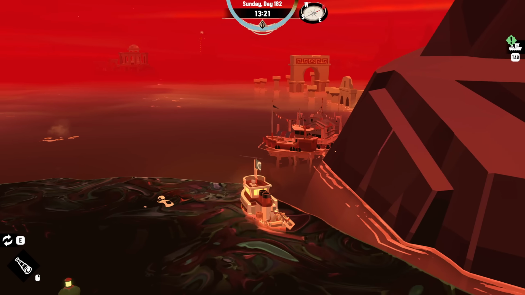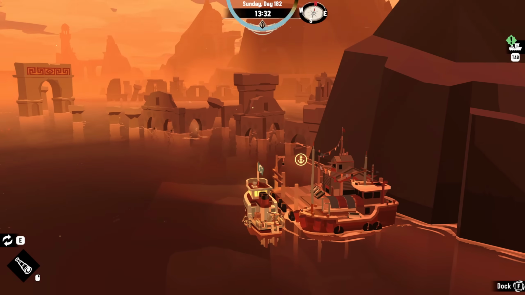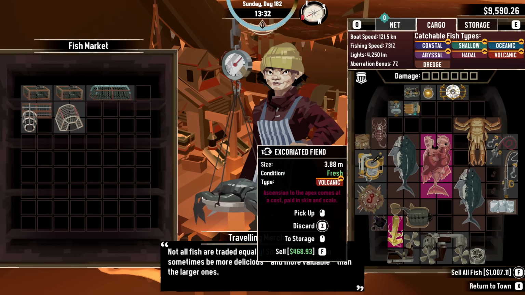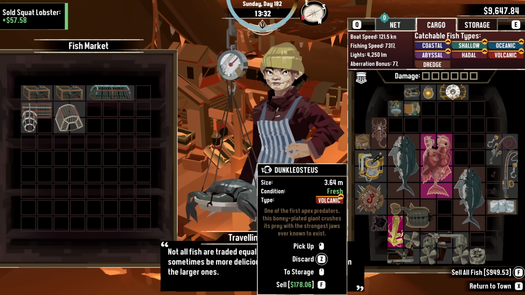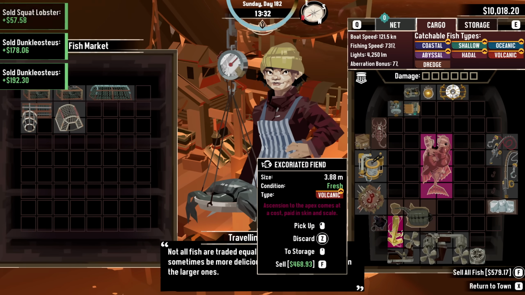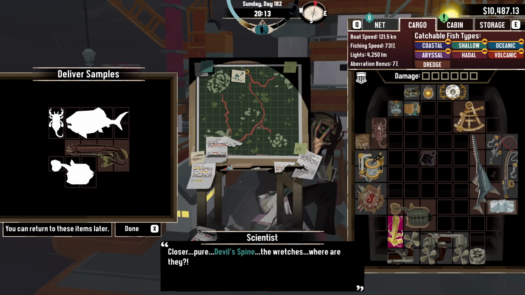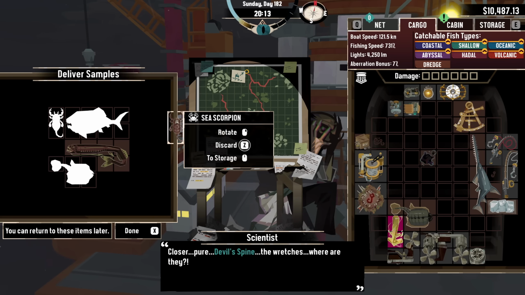We're gonna spend some more time here. There we go. What will we get for you? 468, only a bit more. That's A-okay. I've got the last of what you need. Oh no, we did need the... I didn't realize we needed. I thought we needed the sawfish.